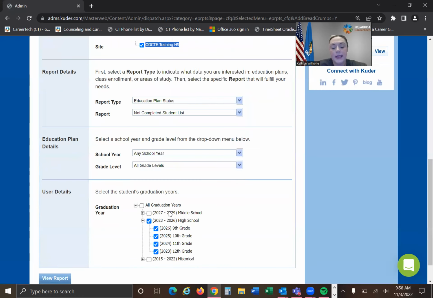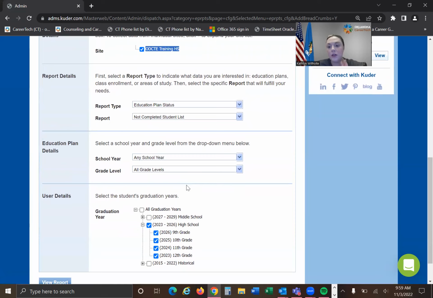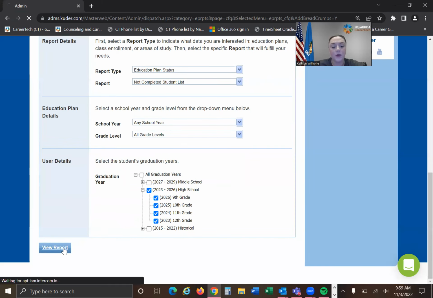The reason is that a lot of schools that are tied to the career tech state account, the individuals don't go in and do ed plans. So I'm afraid there's not going to be a lot if I just filter by a specific grade. But you can filter by a specific grade if you would like. I think that would be easier if I were at a school. I would filter by a specific grade. So once you have filtered and chosen all the little things that you want to do, you'll click view report.